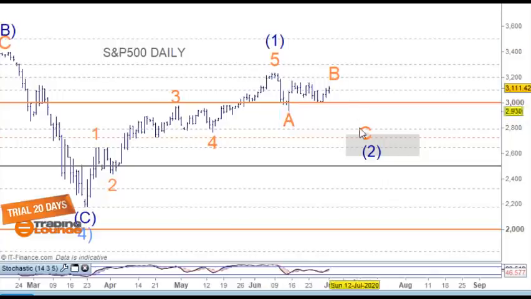So we are looking at this in terms of the A wave here, an A and a B and a C wave here, and then 5 waves down here. There should be some sort of equality between wave C and wave A here, and then we can see a move back up through here.